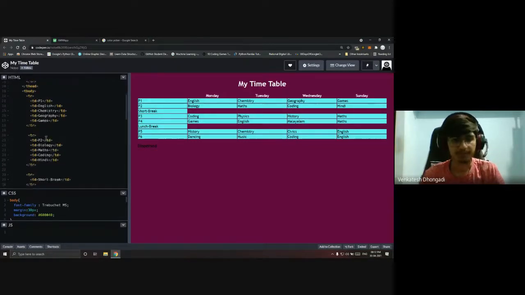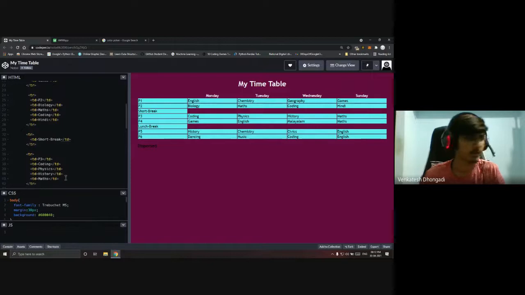We have a really simple property. It's called colspan. Colspan equals, you can give a number over here. Now, what is colspan? It's like column space, you can say. How much space do you want this column to occupy? By default it is of course the space of one column. If I make a space of two columns, then it'll cover blank and Monday. See, it's now come over here. If I say colspan of six columns, then it's going to cover all the columns.